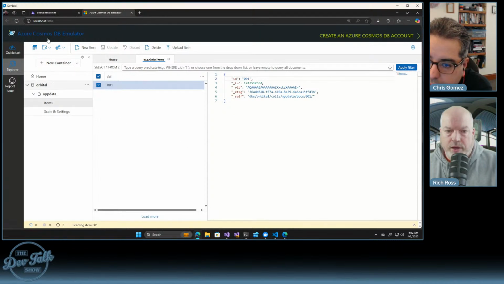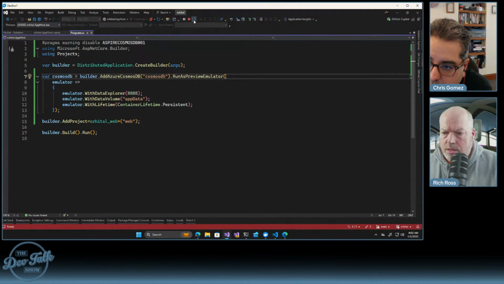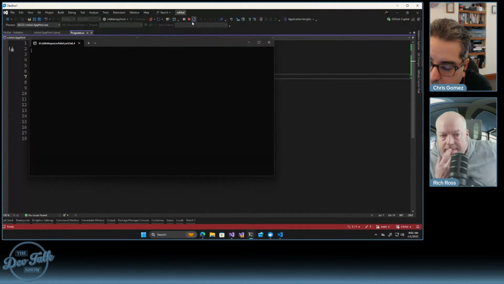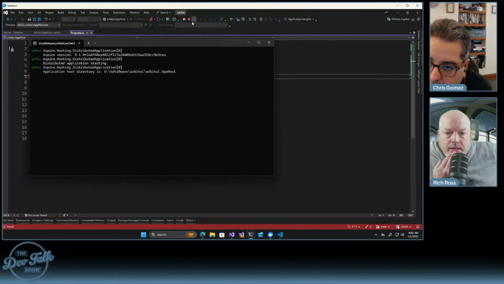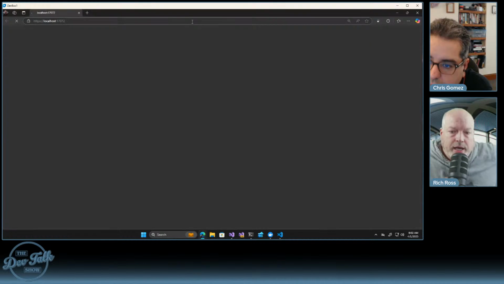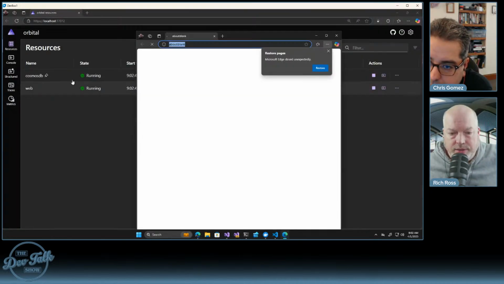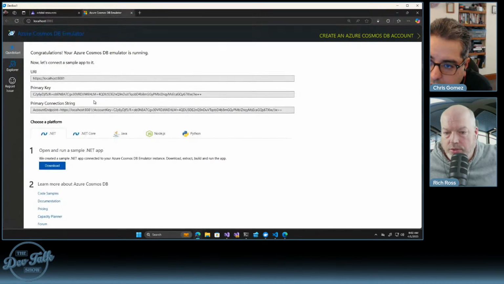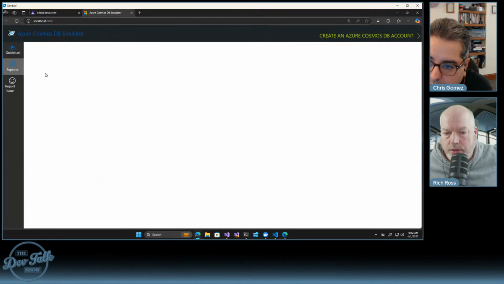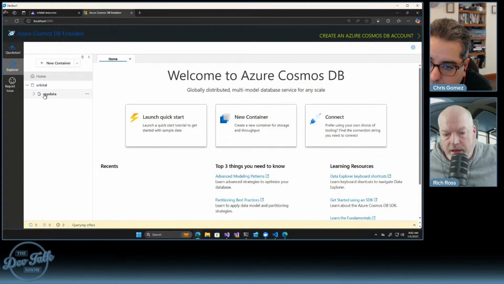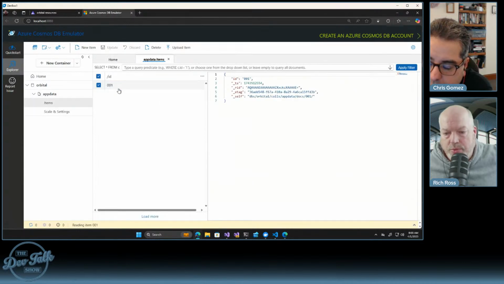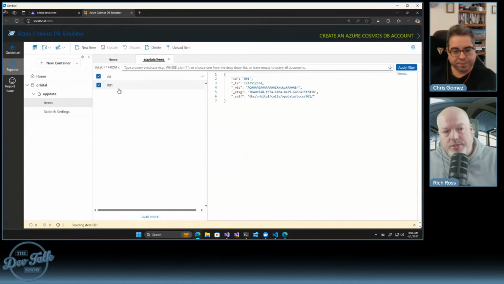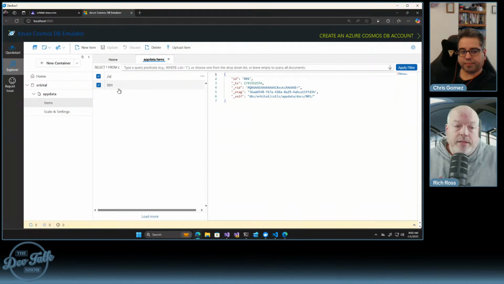Okay. So now if I go back and restart that. As before, it kind of got rid of it this time. And see, it's already up and running. So all the container building that it needed to do before, it doesn't need to do now, but I can go here, and I have my orbital, I have my app data with an item. Already filled item sitting there. So all that persists. That's interesting.